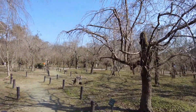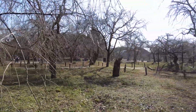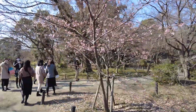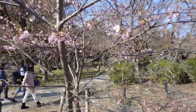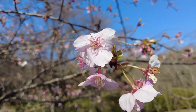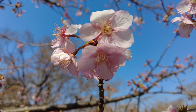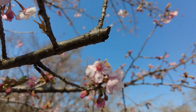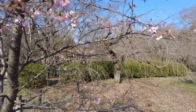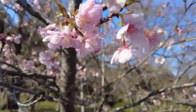Now we are at an area that has gotten a lot of attention, and it is just right over here. This tree, again, is a cherry blossom tree, called Kawazu Zakura. There are many types of cherry blossom trees, and this one is usually the first type to open up. Of course, people see this, they get excited, they know spring is here.